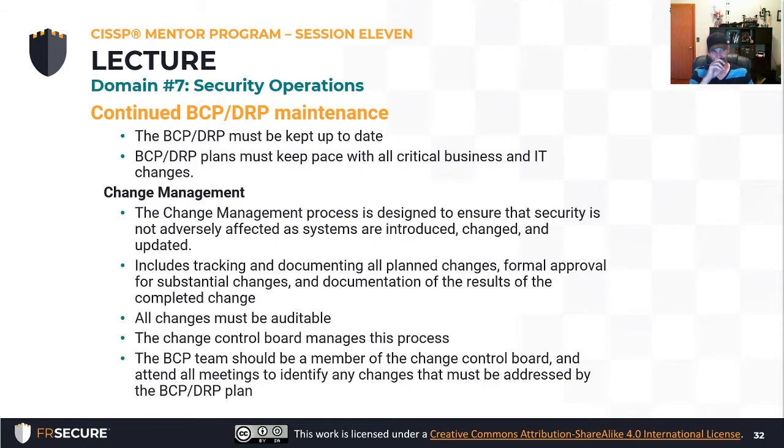Now you got to go into kind of a continued operations state. You want to make sure that you're keeping the business continuity and disaster recovery plan up to date. One of the biggest failures that I've seen in my time doing this job in organizations is that if they do have a plan in place, a lot of times that plan is pretty out of date. It doesn't account for all this new tech that they've onboarded, or this other tech that they've maybe deprecated and offboarded out of the environment. So a lot of times I've found that the plans are inconsistent, and that's because they weren't given continued maintenance. People didn't make it a priority to update that.